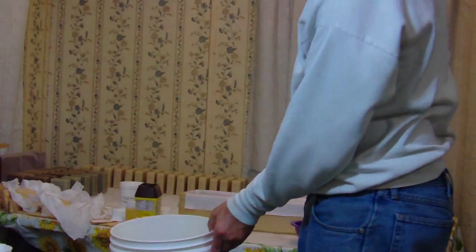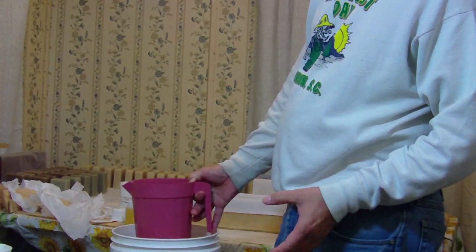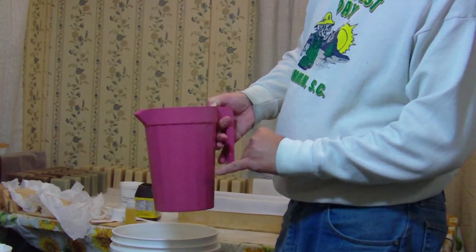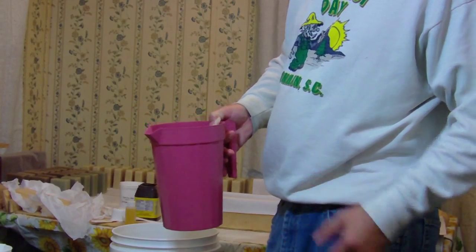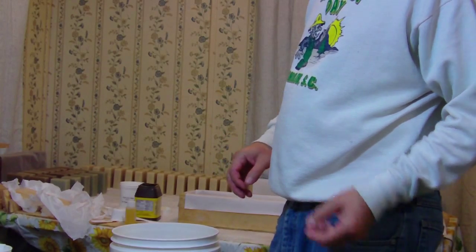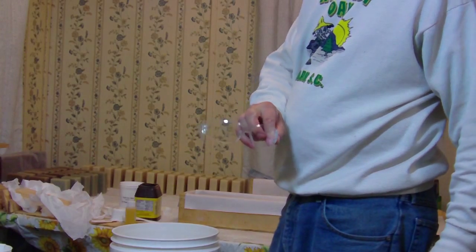I've got my oils prepared already. I mix my lye water in a pitcher, then set it down inside another bucket full of water to help it cool down quicker — setting it so the water is about the same level. Otherwise it can take two or three hours for the solution to cool down. As soon as you add the lye, it comes up almost to boiling point in about 10 seconds. That's why people think sodium hydroxide is so dangerous, but you just have to use caution. I always wear safety glasses any time I'm handling or mixing it.